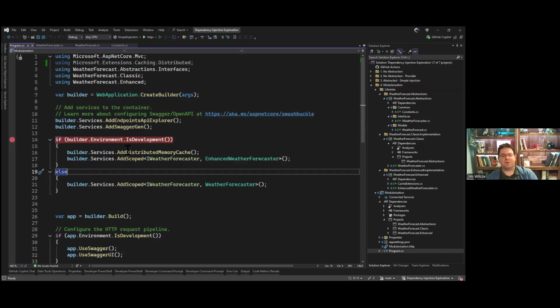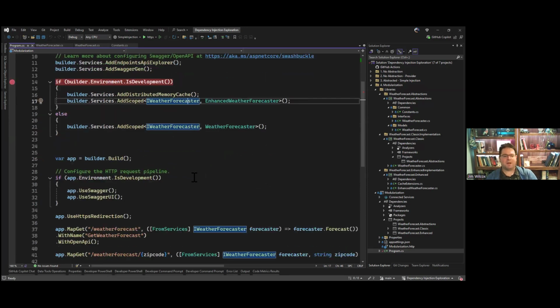Now this is arguably configurable, but it's still compiled into the application. There are ways to build out this application so that instead of doing this, it uses reflection to load up the implementation, discover the implementation for IWeatherForecaster and add it to its dependency configuration.